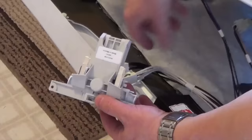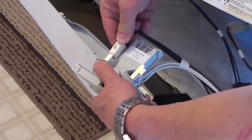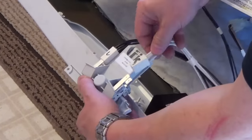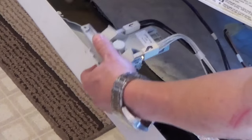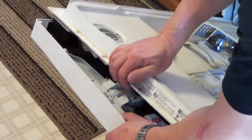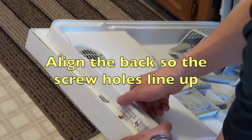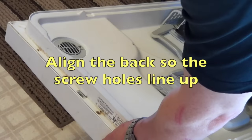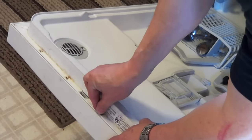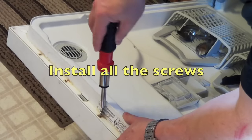Basically hook it up the same way. Get your left and right. Set that right back in place. Put the back in place. Put all the screws back in.